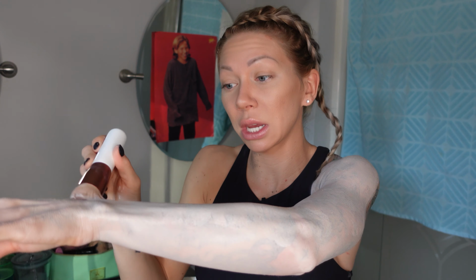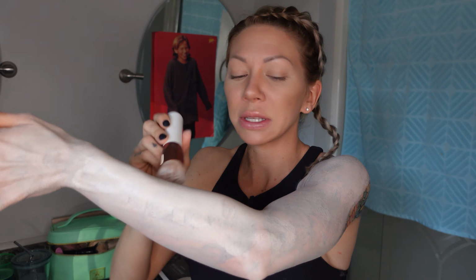Now on the expense side, it is expensive, but the self-confidence you gain afterwards, it is worth it. And you're only going every 6 to 8 weeks. So that gives you time to budget. But just for reference, the small one is $99 or $100 every time you get it lasered, and this bigger patch is $200.